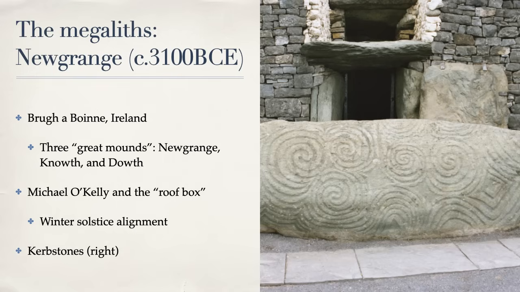They may have had connections to timekeeping. Are they calendars? Newgrange in particular was a grave. We know this. Excavation has turned up pieces of bone and the remains of grave goods. It's been robbed repeatedly, of course, in the last 5,000 years. So whatever its astronomical purpose was, the fact that it also had a religious purpose very clearly has to be taken into account.